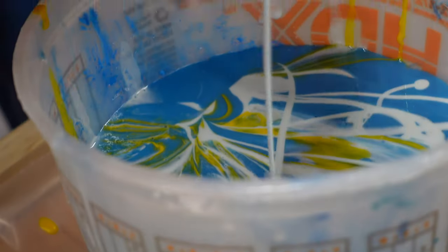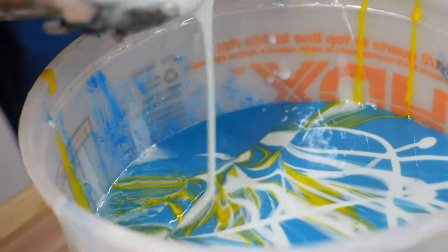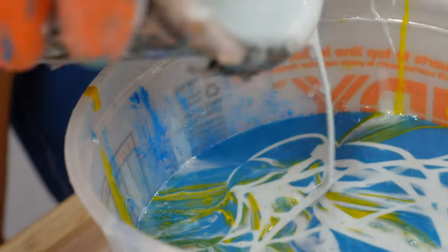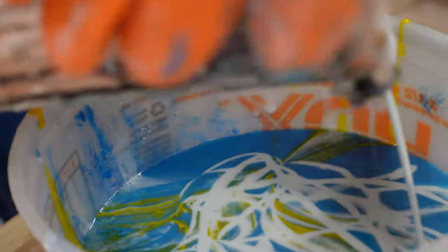I hope the white isn't. I should have just waited and done the yellow after because it's mixing it a little bit. But I'm not sure if we're gonna. I don't think you even need to give it a swirl. Yeah.